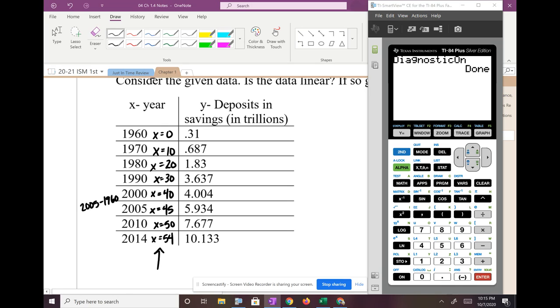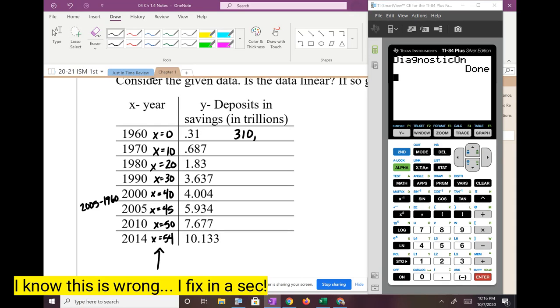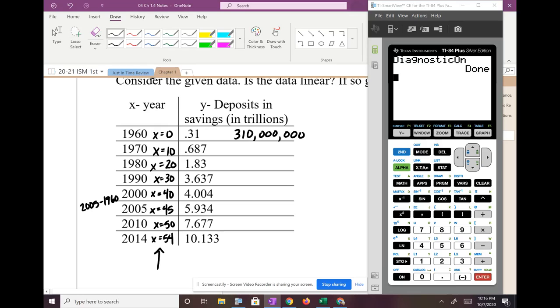Okay, so this is the deposits in savings accounts in the United States, actually. So this is actual data. Just as a reminder, this book uses actual real life data from historical records and everything like that. This is in trillions of dollars. So this 0.31, that's $0.31 trillion, or $310 million was in savings accounts in 1960.